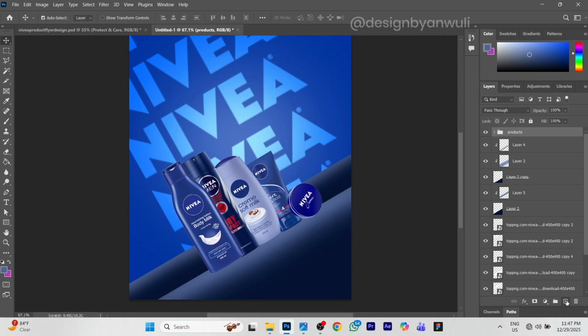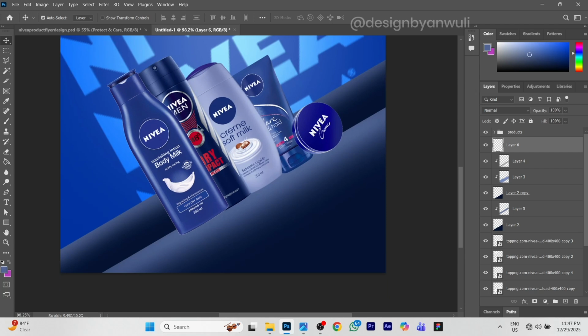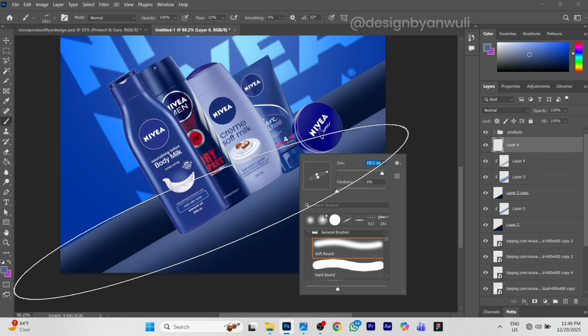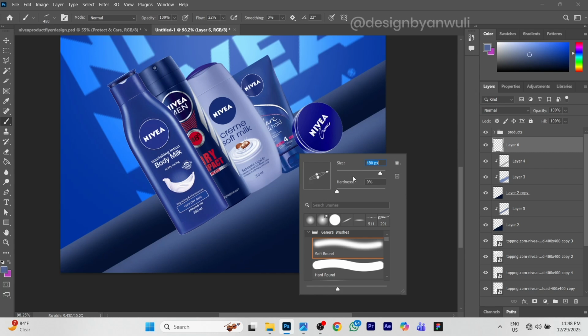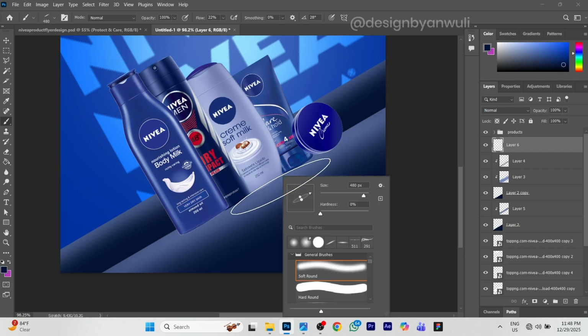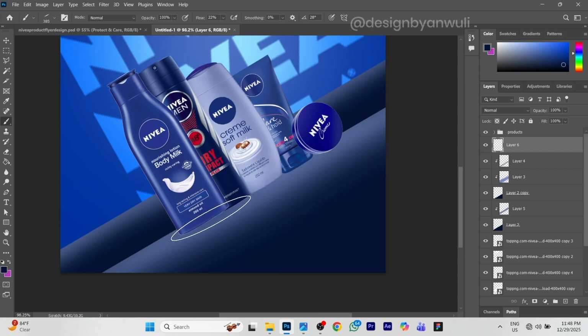Now we're going to be adding the bottom shadows. So we add a new layer and then bring it below the product layer, and then we go to our brush tool, and then we can make our brushes like an ellipse by adjusting this here, and then tilt it in direction of the platform, and then increase the size of our brush to like 480. Yes, so that will do. And then we set our shadow to black. You can reduce the size of the brush a bit, and then we just go over the bottom of the product. So this is just to give it a general base shadow.